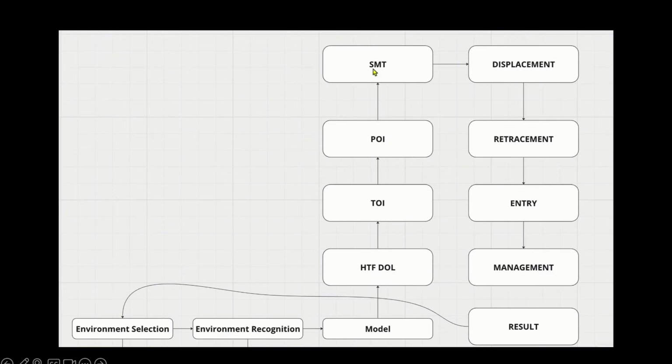We then look for SMT inside of our point of interest. And if SMT is present, we anticipate displacement to occur. And once displacement occurs, we wait for a retracement and we can go into our positions on our demo accounts during this retracement. This is our entry. When the trade is running, we look to manage this position as best as possible. Once the management is completed, when price reaches our target or reaches our stop loss, we then wait and manage the result, we log it, and we then go back to environment selection.